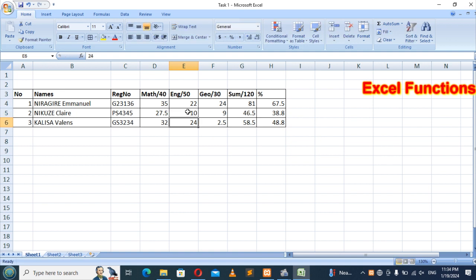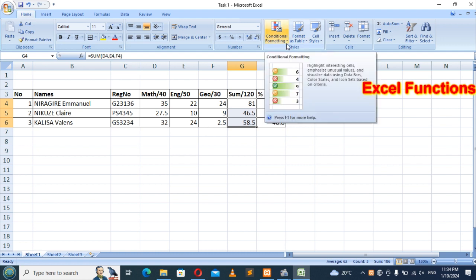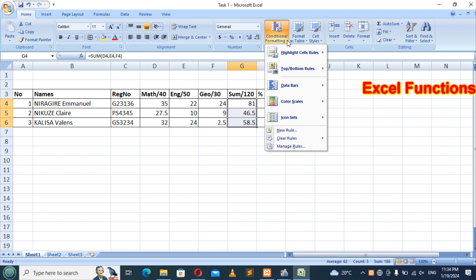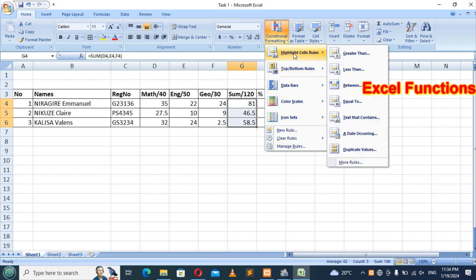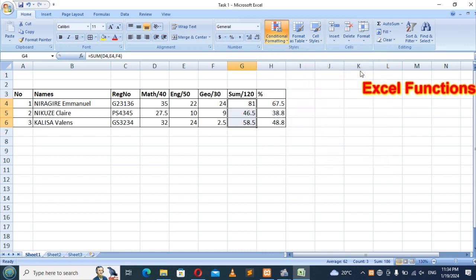You see, we are going to highlight where the sum is less than 50. You have to select your sum, then click on conditional formatting, highlight cells which are less than 50.